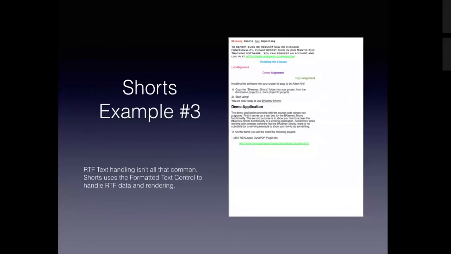In example number 3 here, we've got RTF reporting. And the RTF text block is actually using Formatted Text Control to handle all the RTF data and do all the rendering. Formatted Text Control has been around for a while. Lots of people use it. Shorts now has that integrated into it, and you could use that on your projects as well.